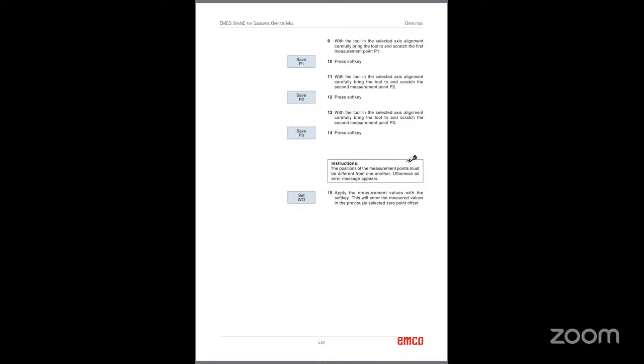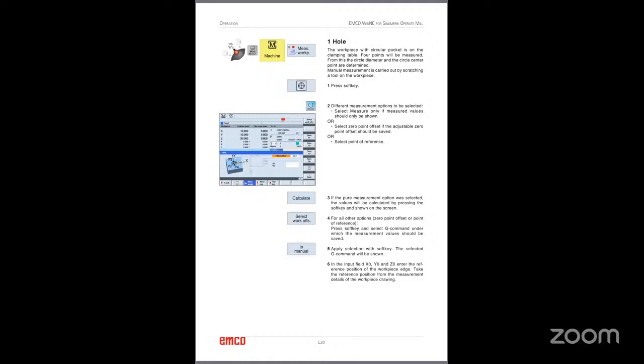Then coming to the next function, hole. Suppose you have a workpiece and the workpiece contains a hole. The machine doesn't know.